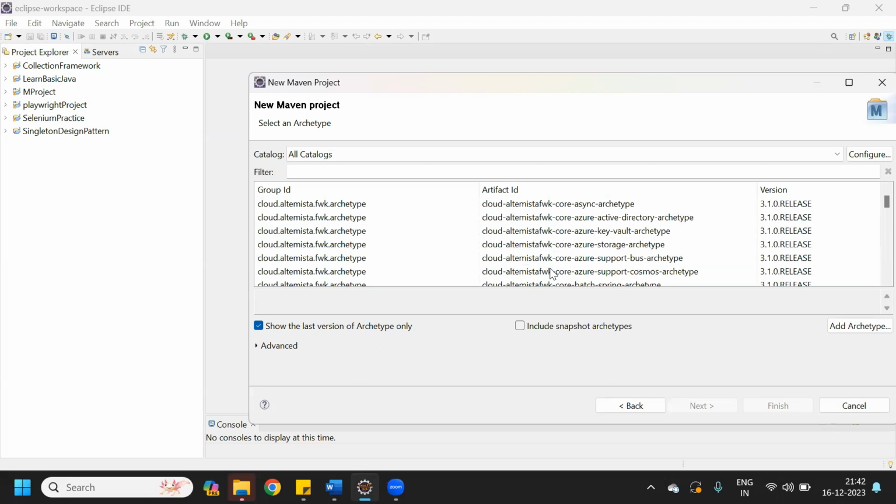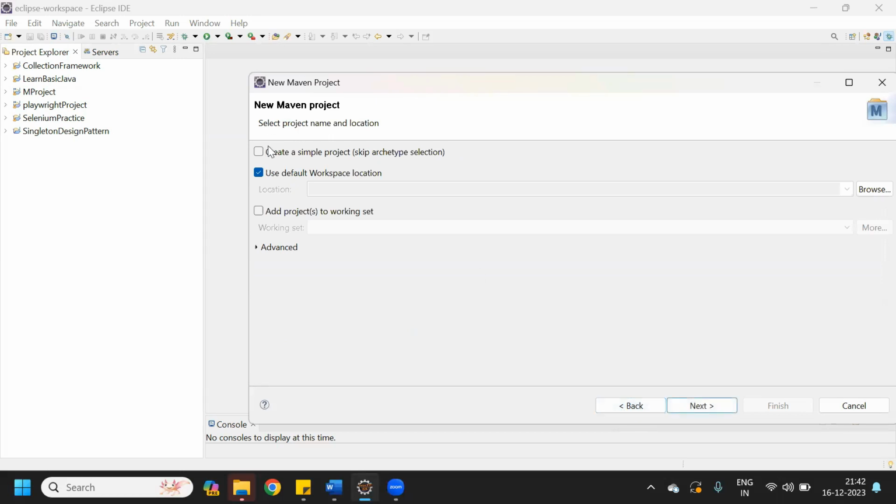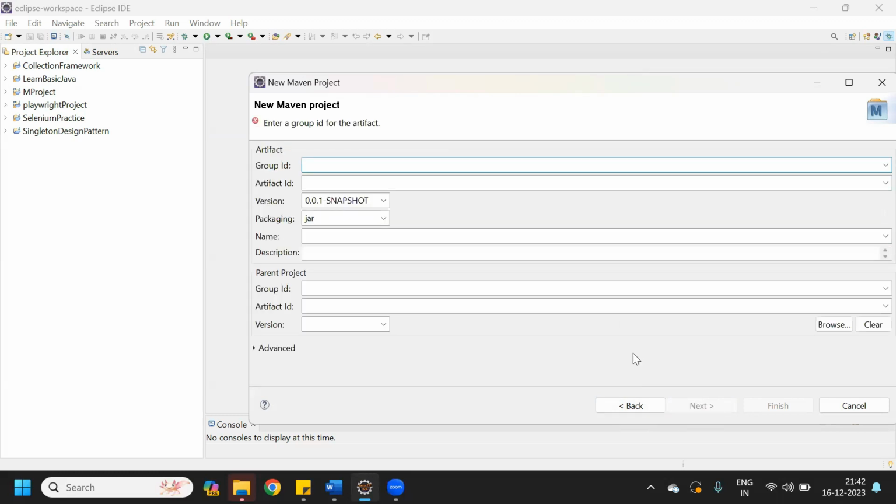But for testing, it is not required. So if you want, you can select, but it is not required. So if you don't want to select any archetype, you can click on back button and you need to check this checkbox, create a simple project, skip archetype selection. So we can click on next button.